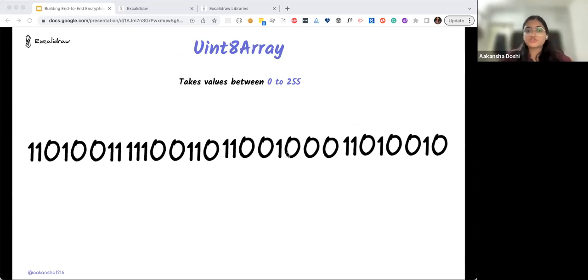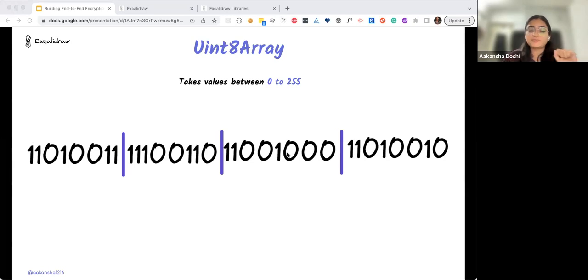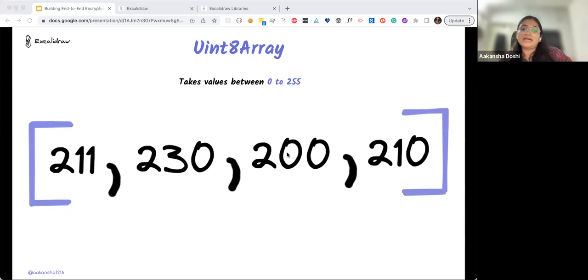Let's consider this stream of bytes. Since the size of each index is going to be 8 bits long, this gets divided into 8-bit segments, and each 8-bit segment gets converted into its equivalent decimal. This is actually what you see in the browser when you are viewing the Uint8Array. Internally, of course, it's the stream of bytes which I just showed you, but in the browser, this is what you see. And since it's 8-bit, the value range will be between 0 and 255.